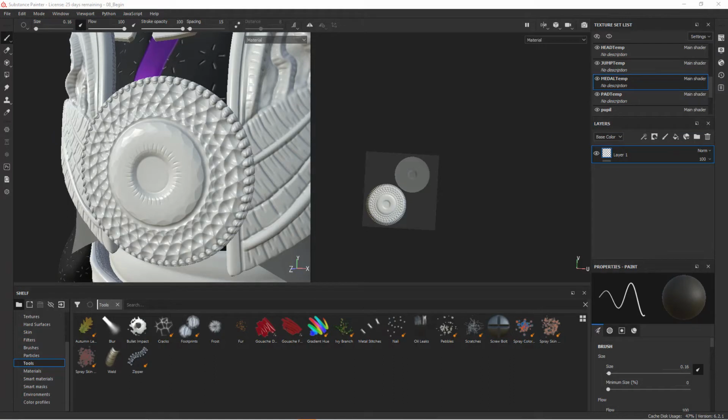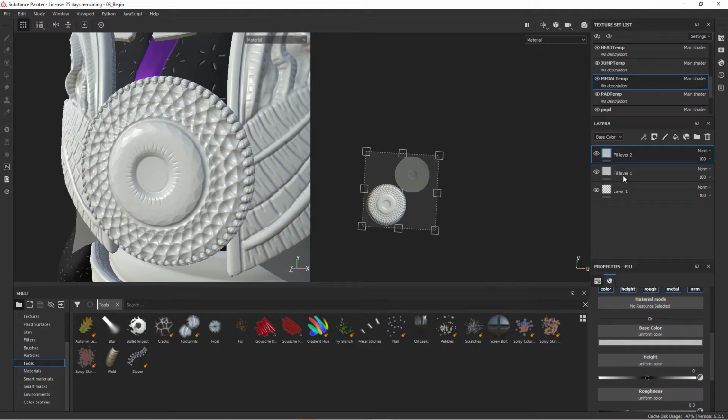Now let's add some texture to the medallion. And for this, I want to show you a concept in Substance Painter, and that is using the maps that Substance Painter generated to mask off different areas of different materials. And so to start, I'm going to use some very simple fill layers, and then we'll actually add the gold look. And so let's go ahead and just add a couple of fill layers.